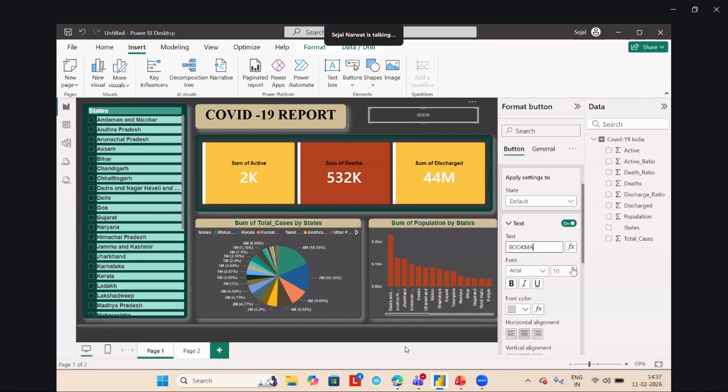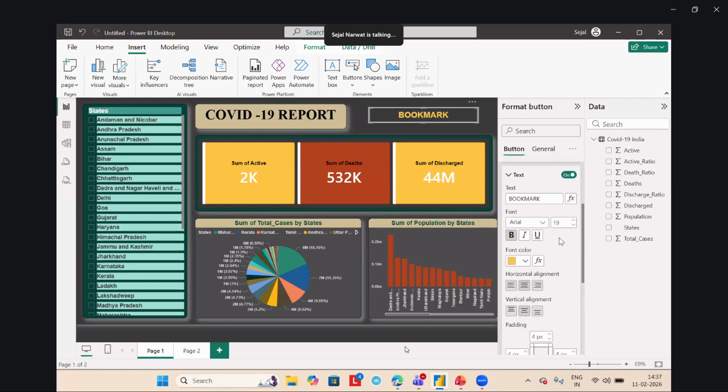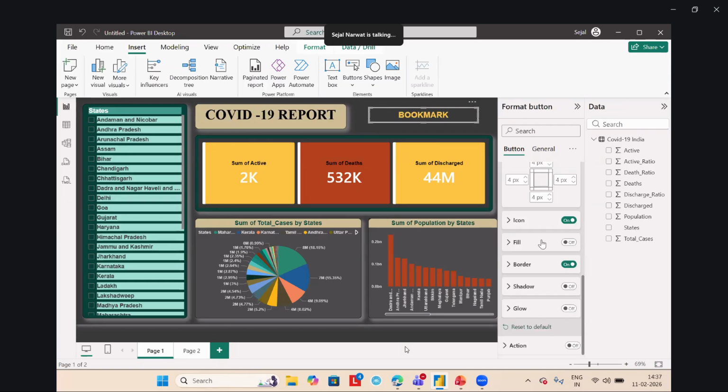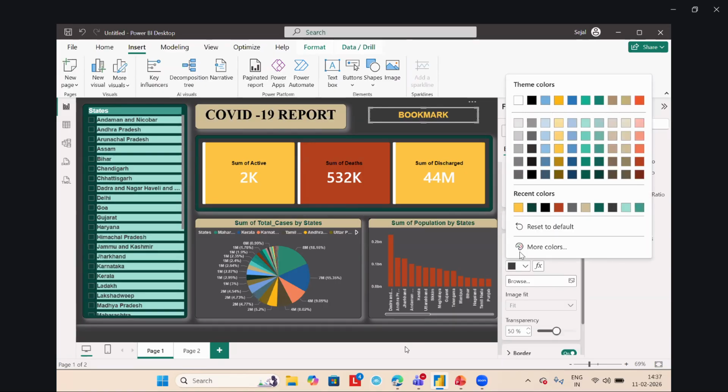Make it bold, increase the size like this. And for the font color, I can choose this yellow. And that's it. Fill if you want, or otherwise another shade.